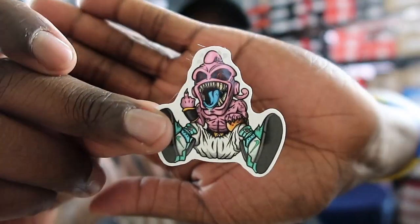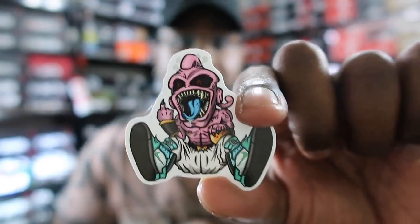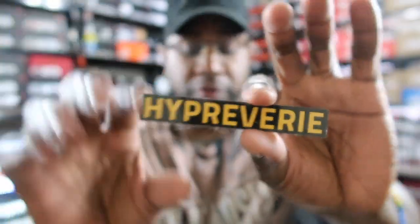One thing that I'm really happy that they did do is they did send over some stickers, y'all. And y'all know I am a sucker for them stickers, y'all. They sent over some stickers. This right here is one of the stickers that they sent over, as well as the Hypreverie sticker as well. These both are very, very fuego. And your boy's about to put this going on the laptop right now, man. I just gotta put that on the laptop.